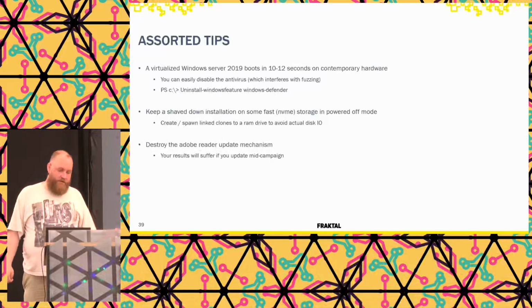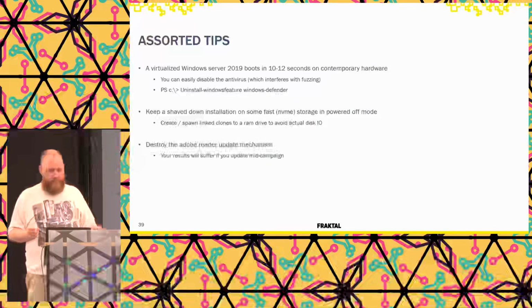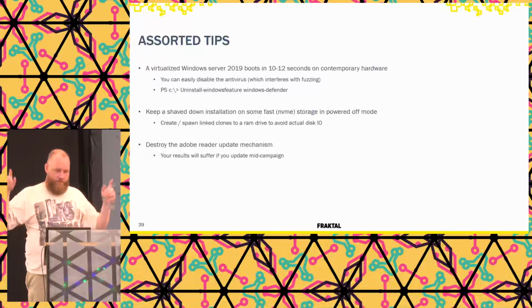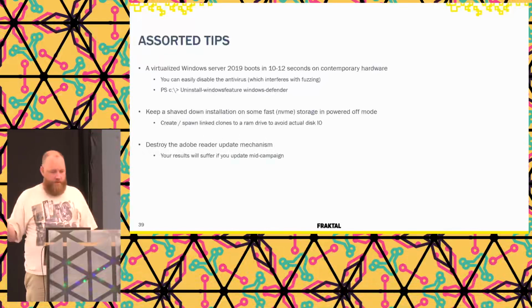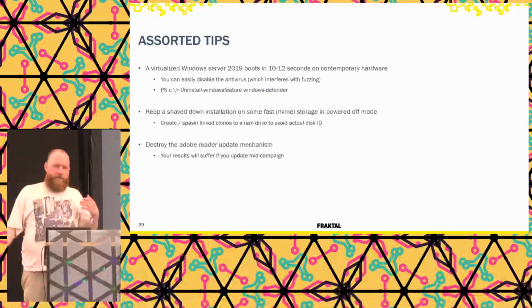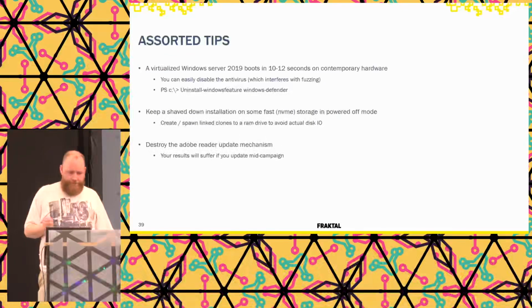I keep a Shakedown installation with basically nothing but Adobe Reader in it on some NVMe, and then I just spawn linked clones or copy clones to RAM drives. That's also pretty cheap, and I avoid wearing out my NVMes.